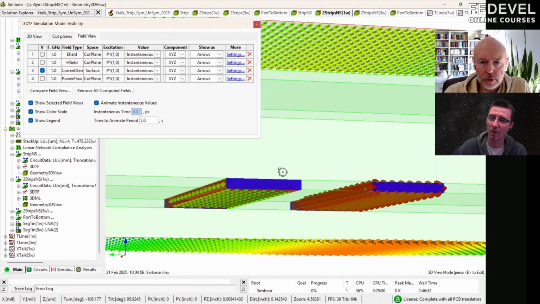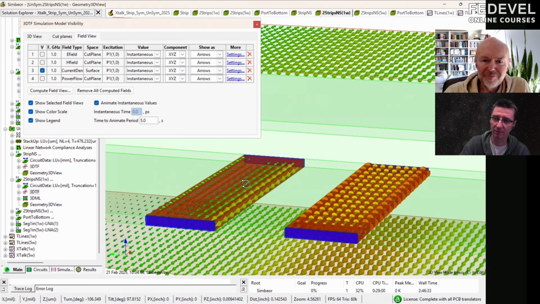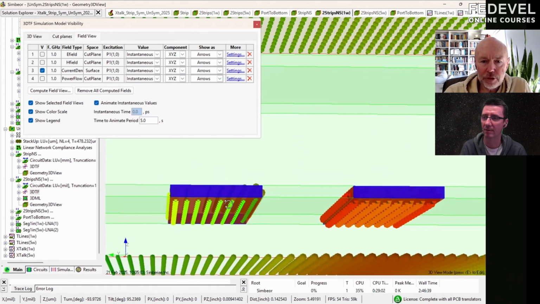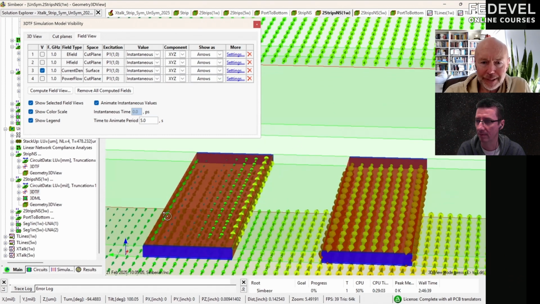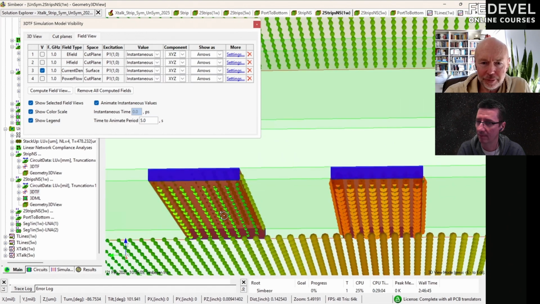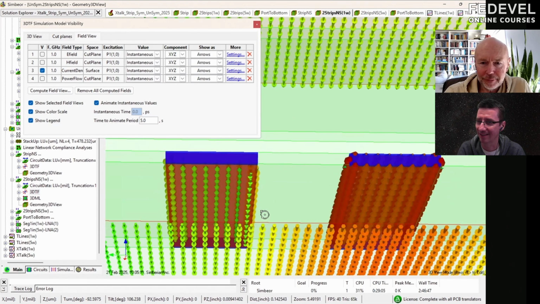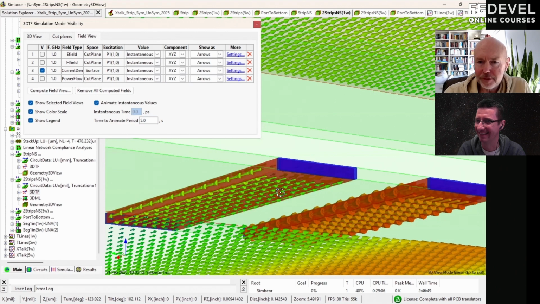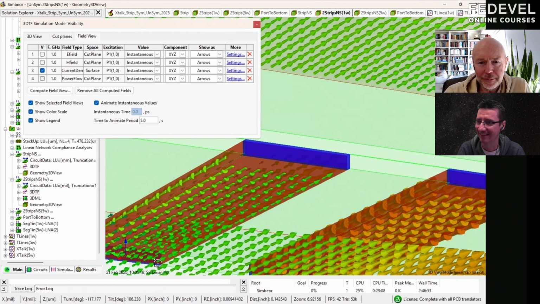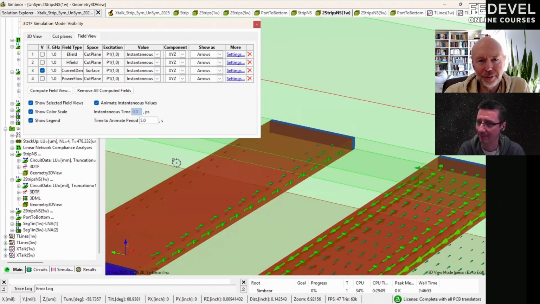Because there is more of magnetic field, for example, on the bottom and a little bit less on the top. Exactly, you can see more currents on the bottom side and less. You see zero currents over here, but right here currents flowing. This is so cool. Yeah, that it is. Yeah, and they're flowing. We can take a closer look at this.